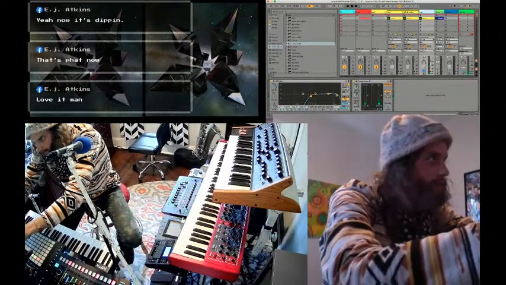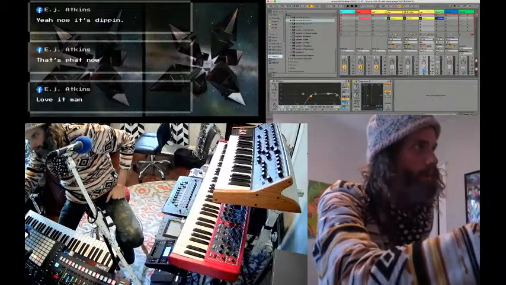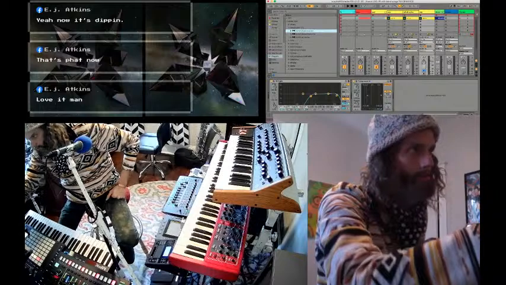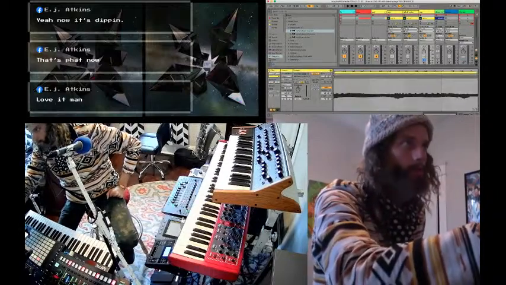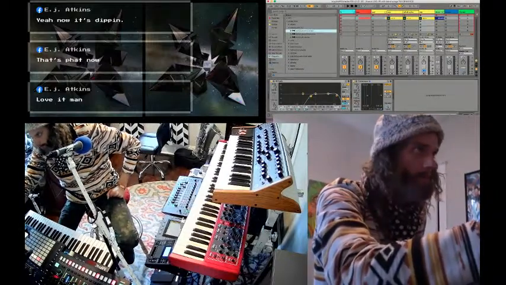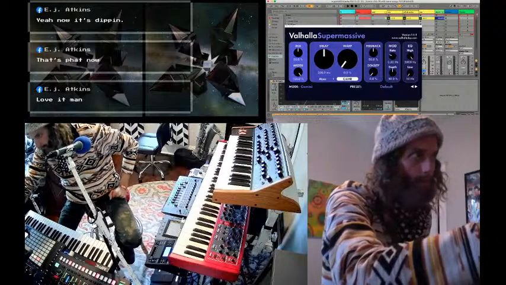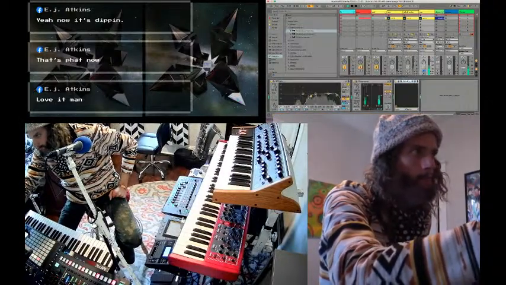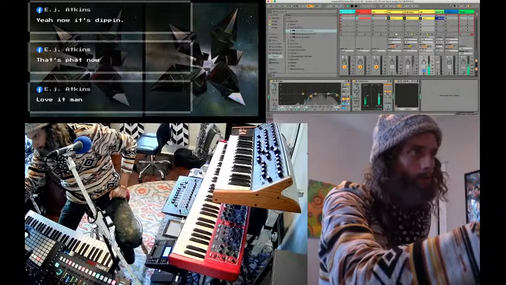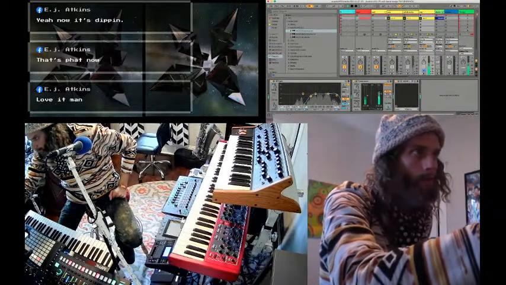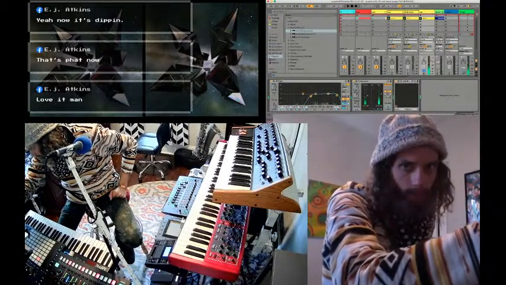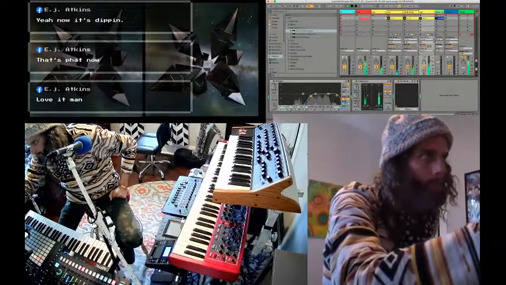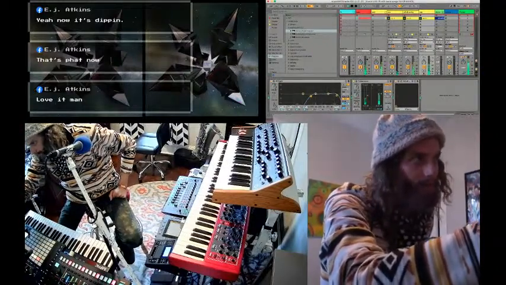Actually, I'm going to add some Valhalla Supermassive Reverb onto this bad boy. Give it that nice spacey shimmer. Oh, that bass is fat now. I'm going to turn it down.